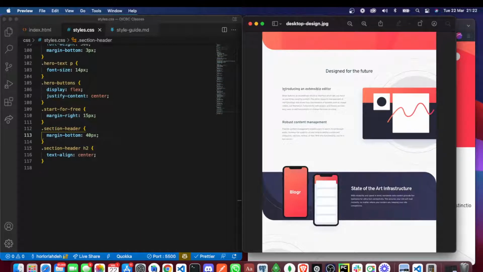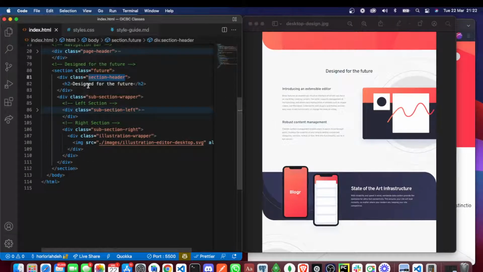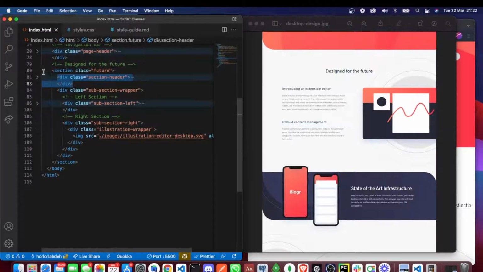So now we have this, and what I want us to do now is to focus on this particular section. We have this element, which is the header, and underneath it another element that has two elements inside of it, and each one of those elements has its own children. So let's focus on that again. We have this section header which we've already dealt with, so let me just collapse it for now. We might have to do something with it later, but for now we are not doing anything with it.